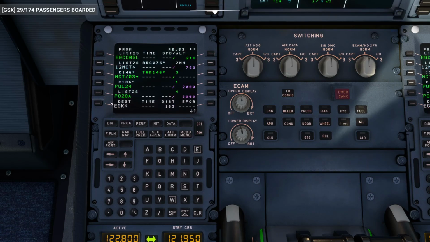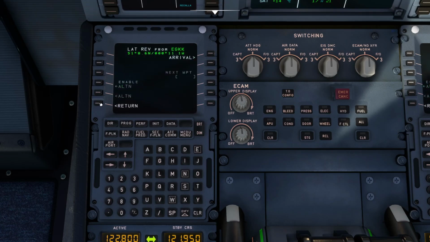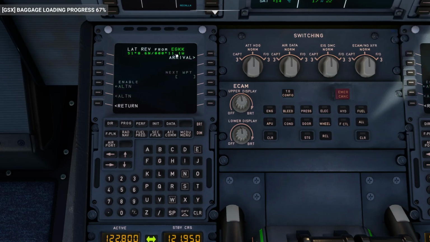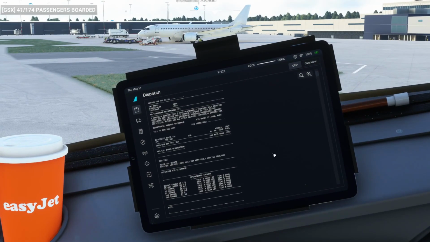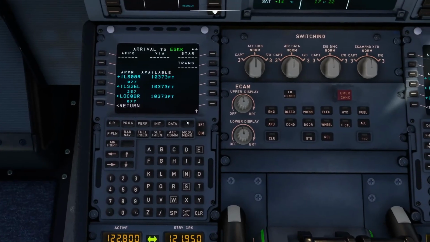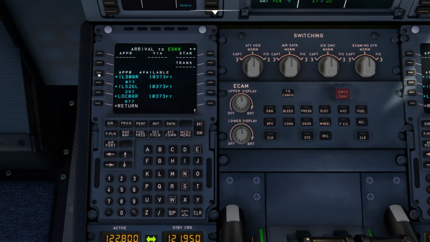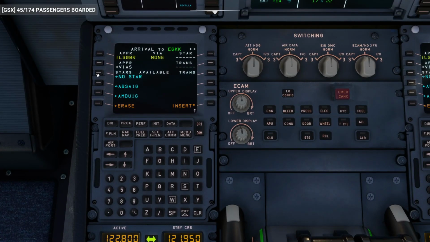We're going to go to our destination. We're heading for Gatwick. Let's do the arrival. The arrival is going to be on 8 right. That's different from yesterday as well. So 8 right there. Do we have a STAR?